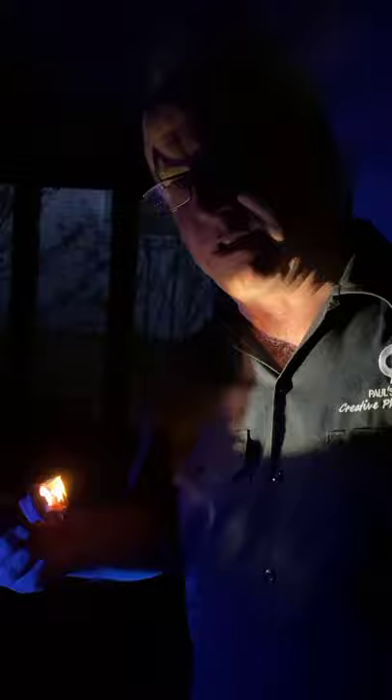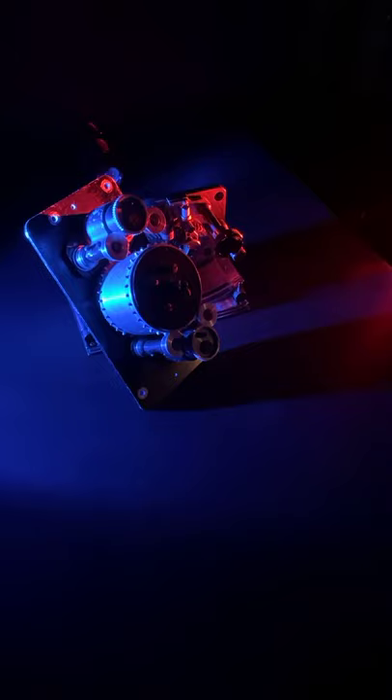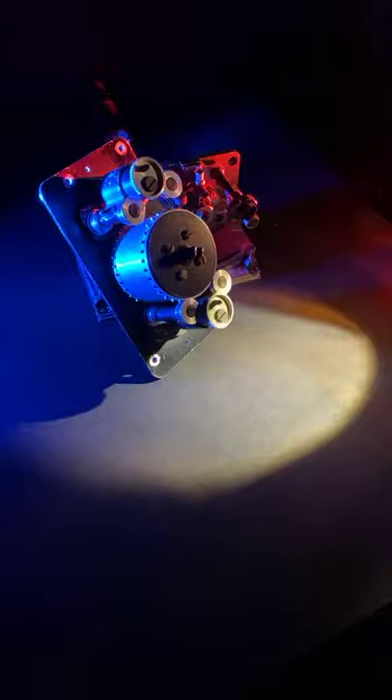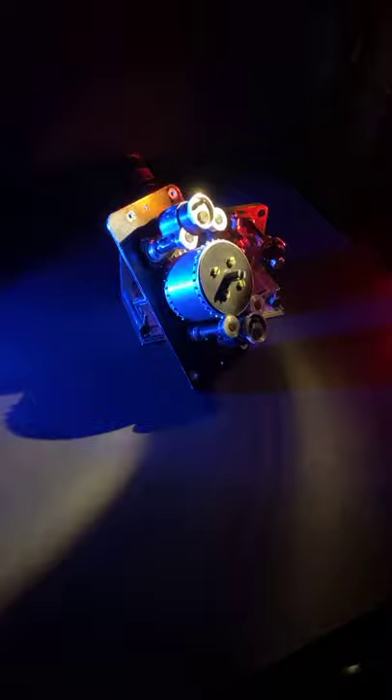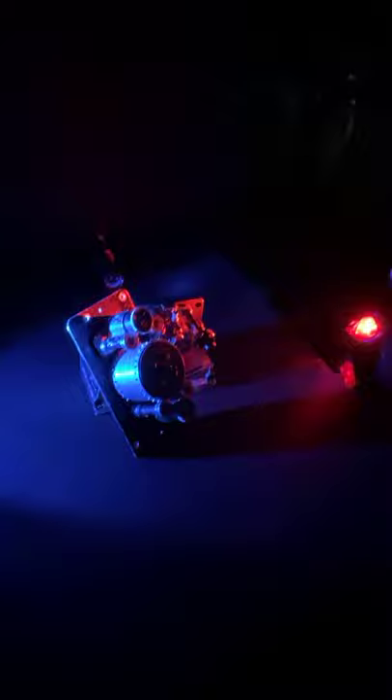We've got 10 seconds to go — look at me with some nice Halloween lighting! So 10 seconds is the exposure, and you can see it here with just the blue light and the red light — isn't that cool? Now we're going to do some light painting. A lot of you have asked what light painting is — we even have a workshop coming up with Katrina Brown on it. So tonight we're doing small light painting with just a flashlight. Four seconds out of the 10 seconds, I put the orange light in there — look at that! A bit bright, so I'll back off. One, two, three seconds — three seconds out of the 10. ISO 100, f22 for 10 seconds — look at that, isn't that cool?